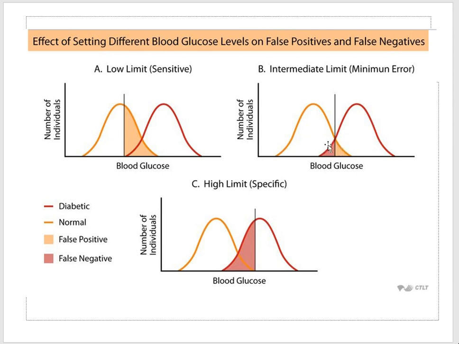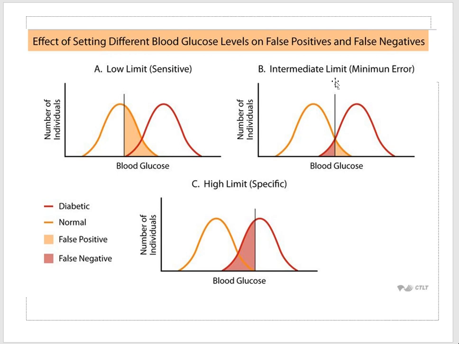So see the trade-off? You cannot reduce one of the two falses without increasing the other false. So here we reduced dramatically the false positive, but unfortunately we start having false negative. And towards the last graph, where we're pushing the limit so that none of the healthy are testing positive, and therefore you do not have a false positive anymore, but you end up having a lot of false negative.